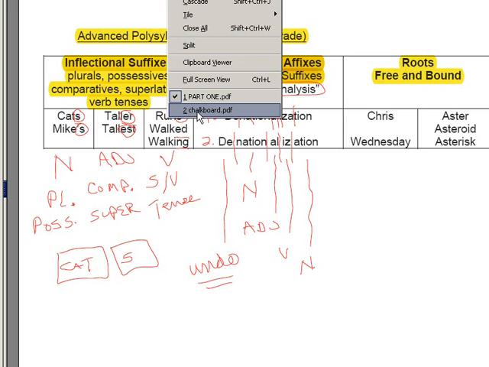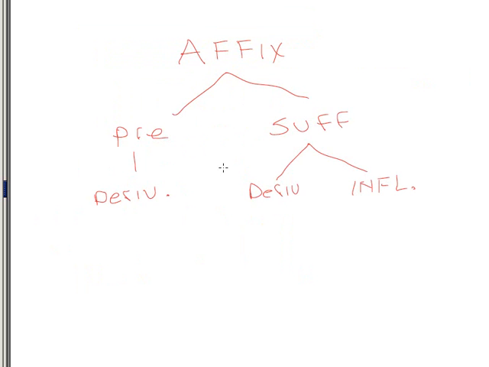So let's go back to our little schema, or the graphic organizer that we're using right here, and take a look at denationalization. Well, remember that nation would be right here. This is our base word, nation. But if we were to collect the derivational prefixes, de- would be here, and in the case of the suffix, -al, -ize would be here, and -ation would be here, because all of those would be considered derivational suffixes. Derivational prefix is de-, nation is the base word, and it happens to be a noun.